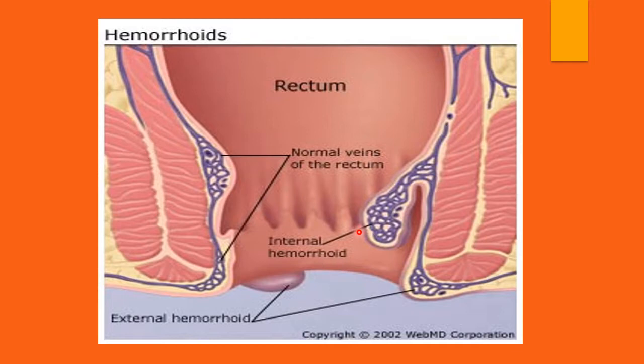This is a picture showing you a close-up diagrammatic view of what hemorrhoids is. On the left here is the normal venous anatomical situation, the internal venous system and your external venous system. Here on the right side it shows the veins have become dilated and tortuous, forming hemorrhoids or piles. This is an internal pile and this is an external pile. Internal piles occur inside the anal canal and are not easily visible outside.